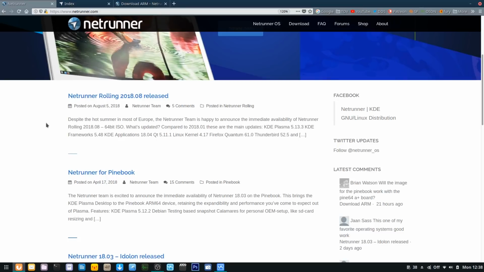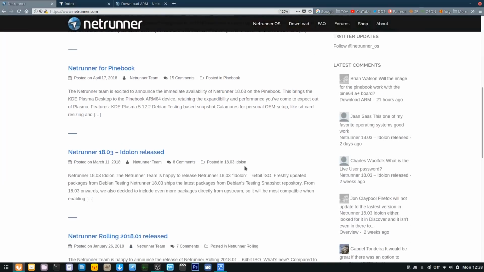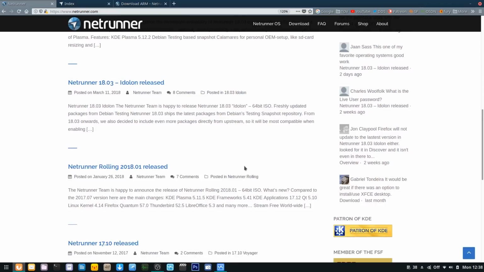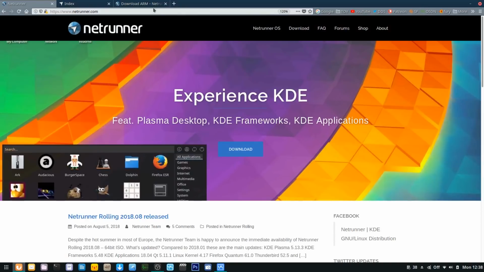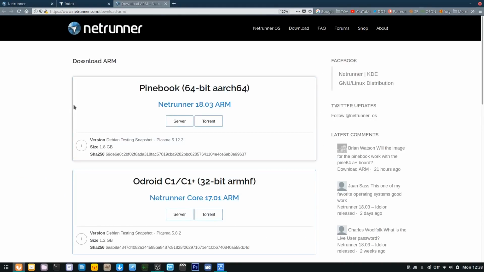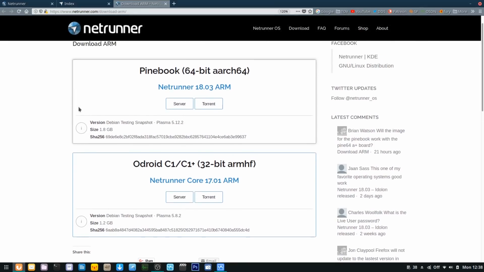You've got a rolling release, which is based on Manjaro, which is awesome because that's actually what I'm using right now. And they have a version based on Debian testing. So stable, but slightly newer stuff because it's the testing repos. And when I said there's more than two versions, they also have the ARM versions, which is interesting. I wish I had some hardware to test this on, but I don't currently, but I might in the future.